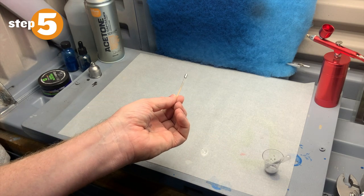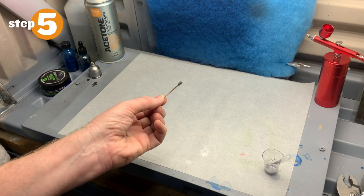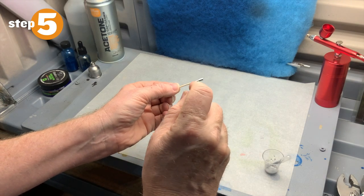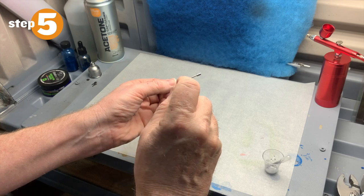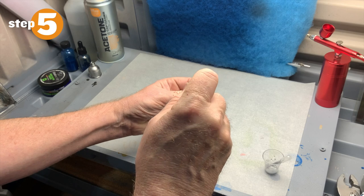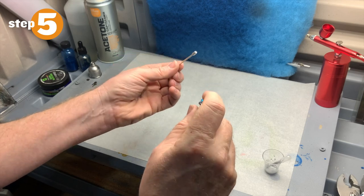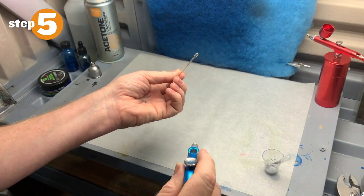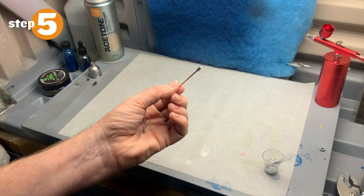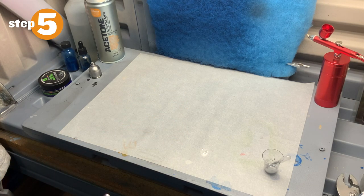Just like that, goes from a gray piece of plastic to a really shiny, almost chrome-like effect. And that's going to help the transparent orange, or clear orange, get its luster and look like an anodized piece of metal. So, that piece, I don't know if you can see it well enough, but came out really good. Pretty happy with that. So, I'm going to clean out this paint and shoot the others.